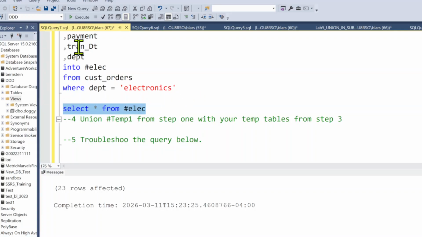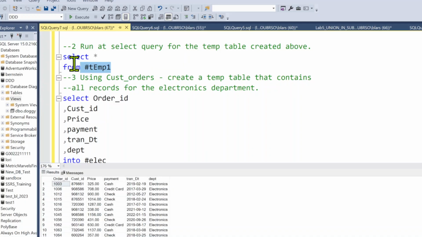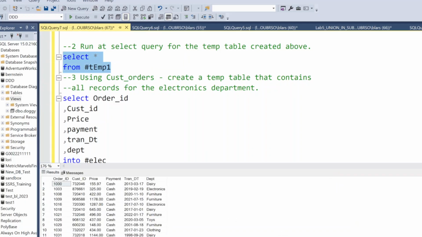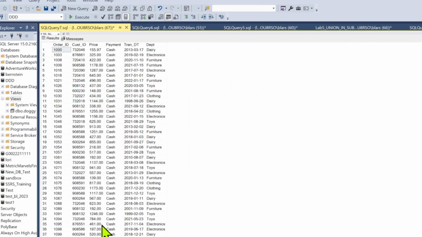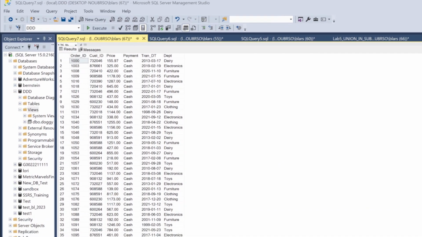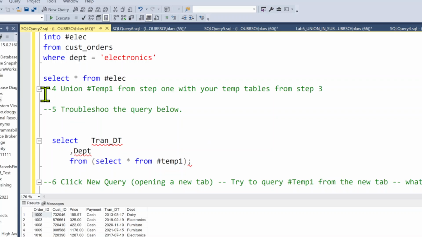And now they're telling me that we want, so this has got 23 records as you just saw when I made it. And when we do this one up here, let me move this. We have 42 records here. So 23 and 42, keep that in mind. Okay, the next thing it's going to ask us to do is to union these two tables together.